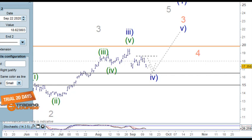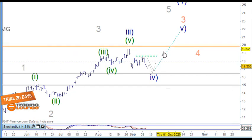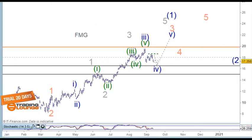And I suppose we could, obviously we've got $20 sitting there, which is a major level, and we normally trade to that. But because it's a 5th wave, we'll probably go above it. So you could trade to $21 quite comfortably, if not 22 in that space. But yeah, look, just to point out that this has further to move to the upside. So if this is a little wave 4 here, then coming back to BHP, this would make it a little wave 4 in this 38.2% retracement level area here.